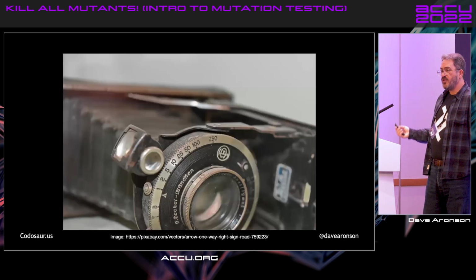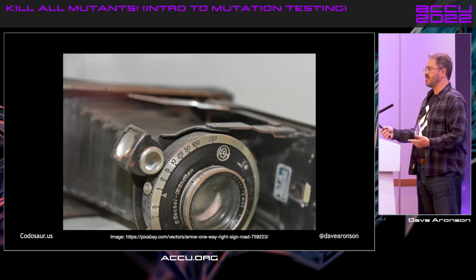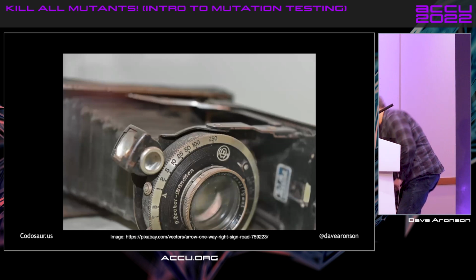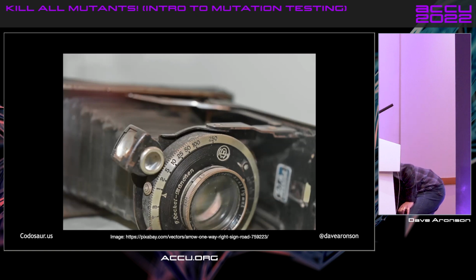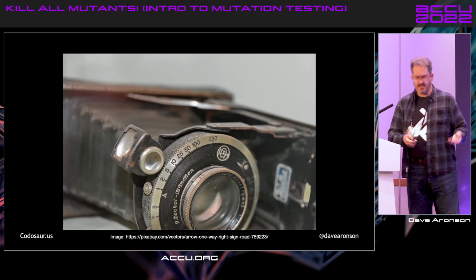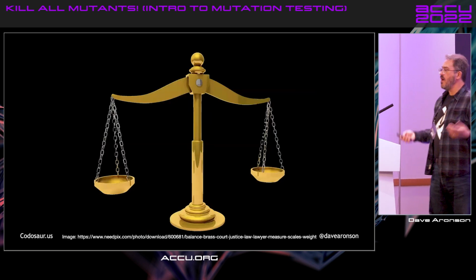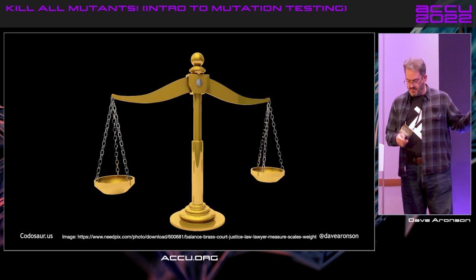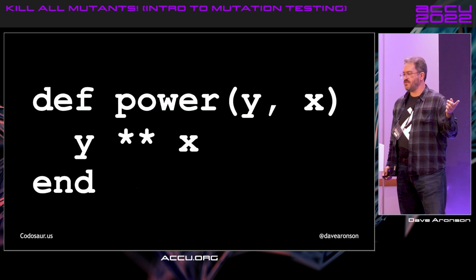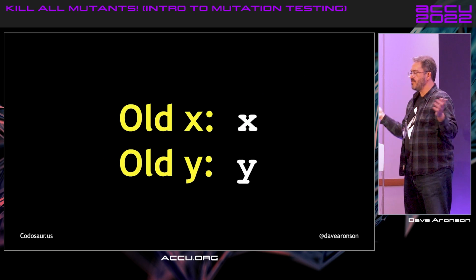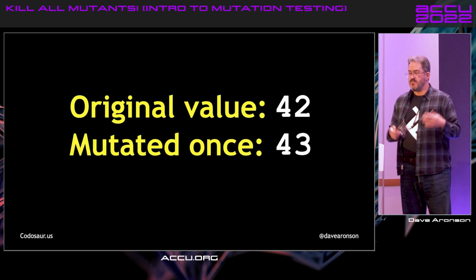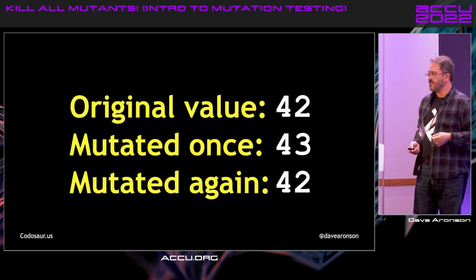Another reason is that it helps us poor humans focus. It's much easier to tell what a mutant is trying to tell us if we're only talking about one thing in the first place. You can think of it sort of like using the single responsibility principle. Another reason is that multiple changes may balance each other out, leading to more false alarms. For instance, remember that first trivial example and its argument swapping mutants. If one mutant had both of those mutations, the first would swap the arguments and the other would swap them right back for no net effect. Another trivial example would be if one mutation incremented something and another decremented it right back to the original value.